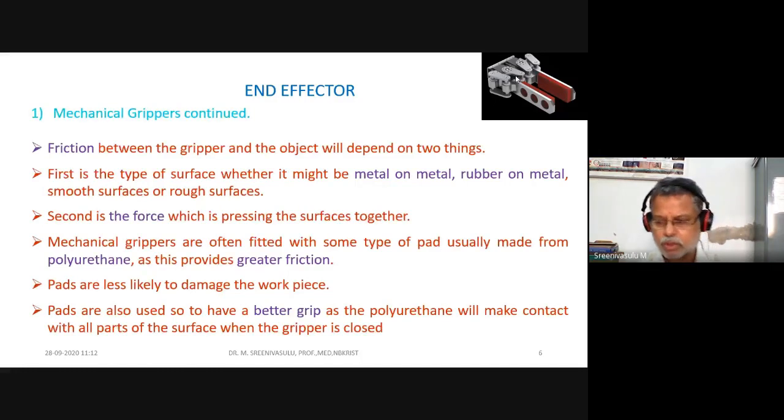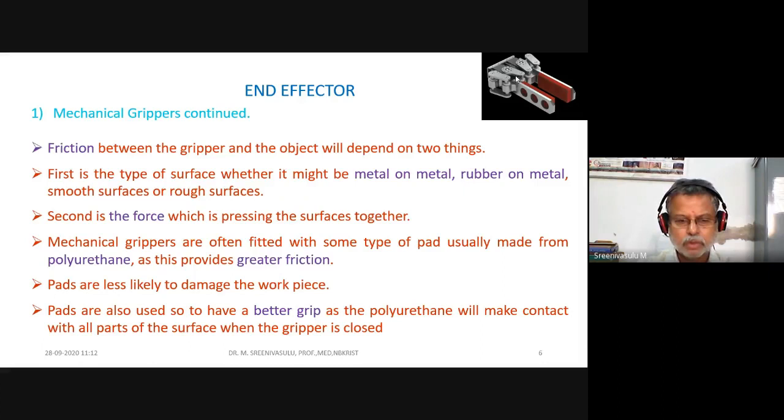You should know. I cannot apply the same force that I am using here to pick up this one for this one. Because if I apply the same force, see, it is actually bending. And if I apply more force, this may even break. So the force that is going to be applied majorly depends on the object you are trying to handle.